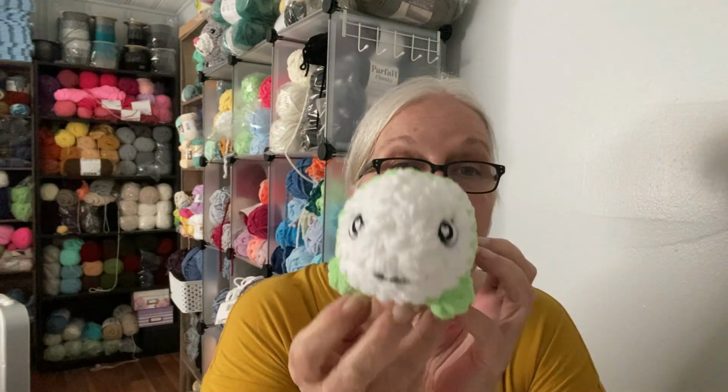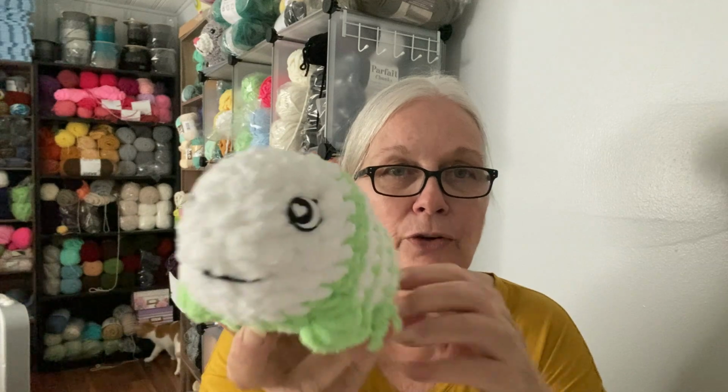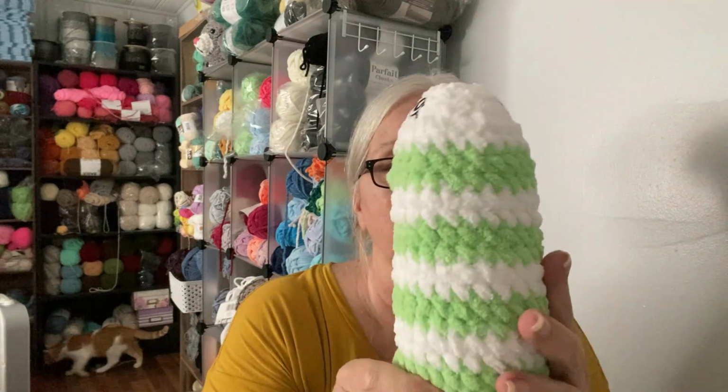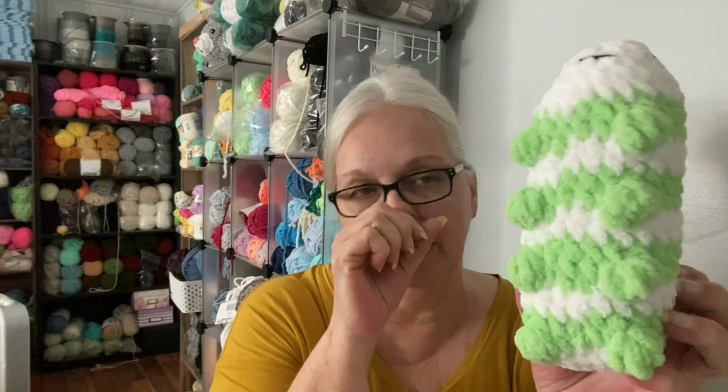This is almost what you guys have been waiting for. So I found, it found me on Instagram. It was a caterpillar pattern. And they did theirs, I think it was purple and white. And I tried these same eyes on it. I tried giving it little eyelashes, but it just kind of sunk into the blanket yarn. But this was easy. It was no sew, and you used the bobble stitch for the little legs.